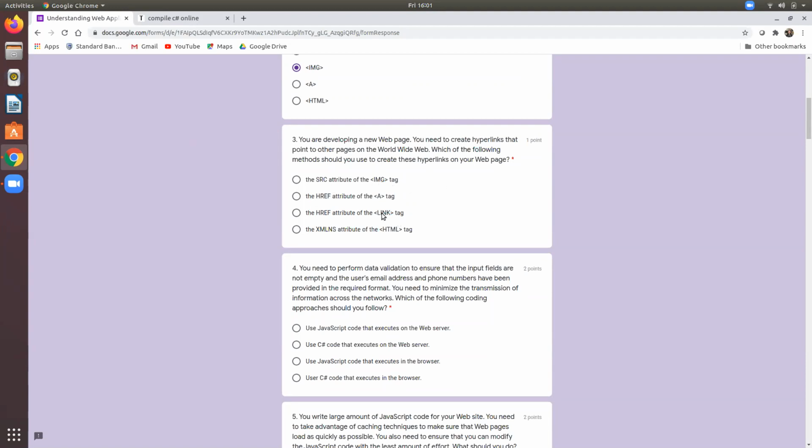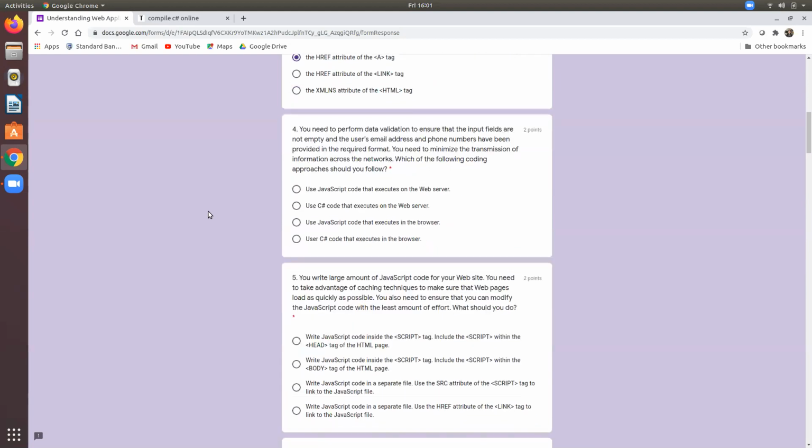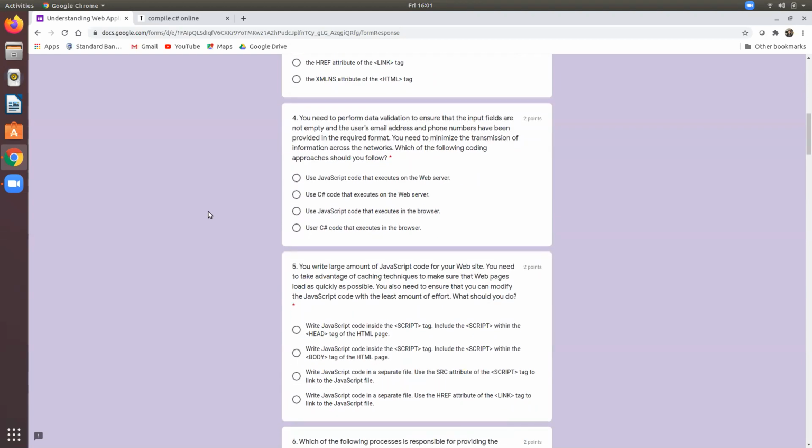The link tag, that's for CSS. The HTML tag with what? No, so this, okay, that one's obviously wrong. So yeah, if you knew it was the A tag, you didn't even need to know that it was the href attribute in this case, but hopefully you knew both. Okay. Question 4. So yeah, I think these have been okay so far, but guys, let me know if you want to spend some more time on anything.